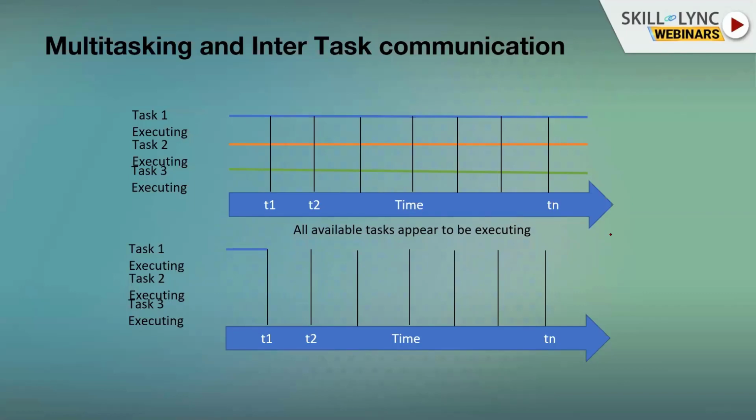So what would happen is that task 1, T1, will run for a certain amount of time and it will give up the processor. And then task 2 takes up its own time to complete its period. And then task 3 will take up some amount of time to complete its period. Again, task 1. So it will be scheduled. It's similar to what is called the round robin scheduling algorithm. Task 1, task 2, task 3. Again, task 1, task 2, task 3. But it depends on the scheduling algorithm. Different scheduling algorithms will have different behaviors.